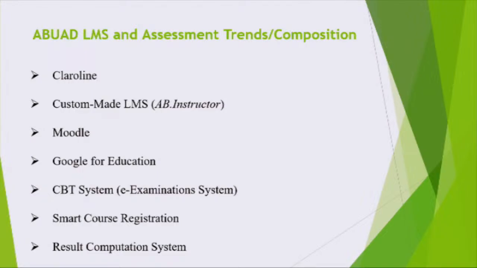But it seemed too difficult for some actors, lecturers and students, to adopt. And also integration to newly existing systems was a problem. So that's why we decided to have our custom-made LMS, which is the AB Instructor, which is currently in place. Then we have Moodle, which we are transiting to. I have been informed that we are going to transit into Moodle next session.